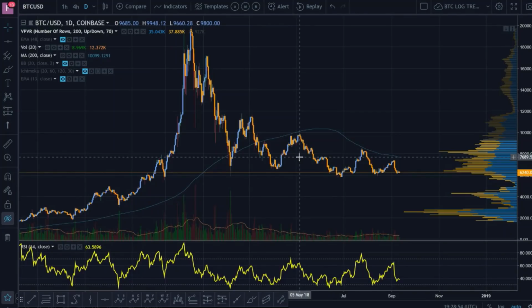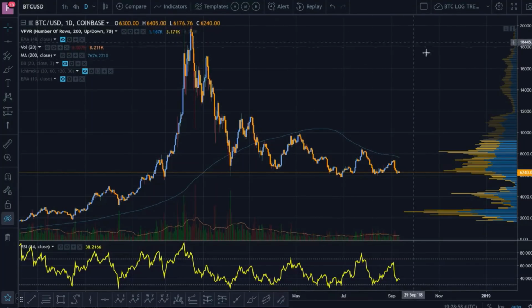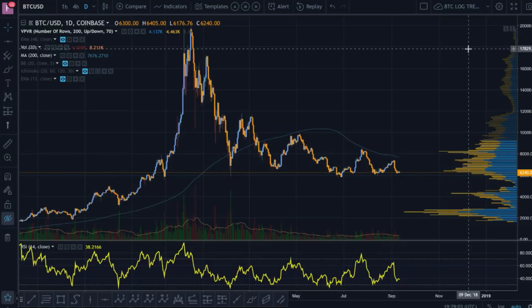This is not going to be a useful indicator when and if we cross all-time highs again, because as you can see, volume significantly tapers off and there's hardly anything to analyze. And if we cross 20,000 again, which many of you will probably say we will, that means we have no volume history to go off, and so VPVR will become obsolete. But when we're in a trend like this, it's single-handedly the most powerful indicator I think there is. Maybe I'm giving it a bit too much credit, but you'll see why in just a second, why it's so powerful.